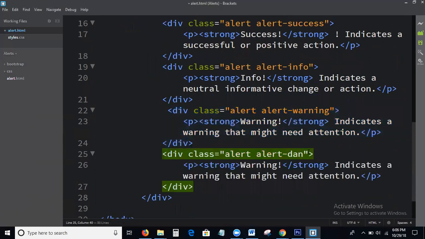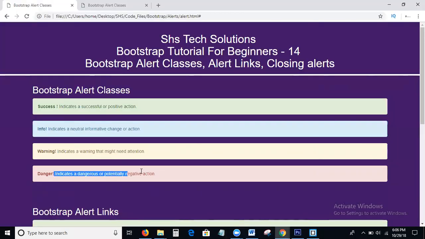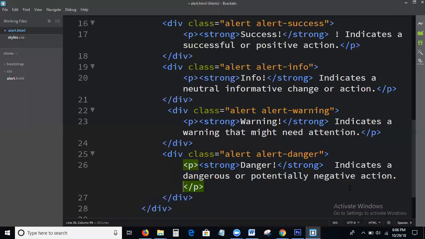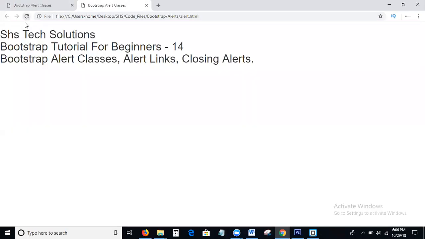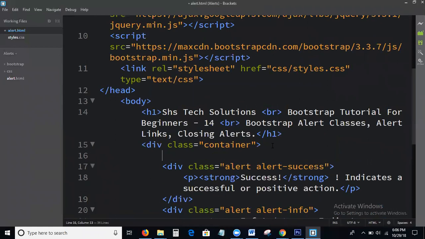Alert danger. Danger. Okay. Once we'll check the output. Yeah, this is the output. Let's go.